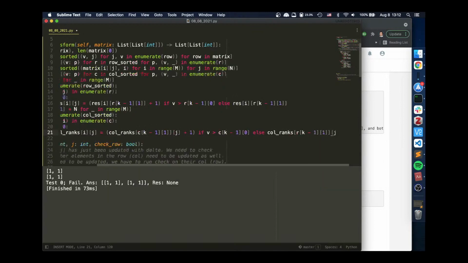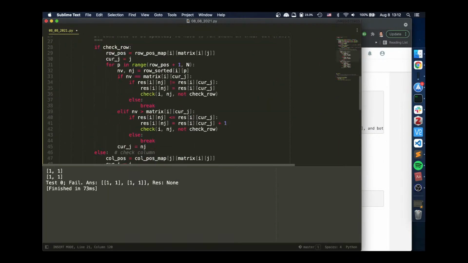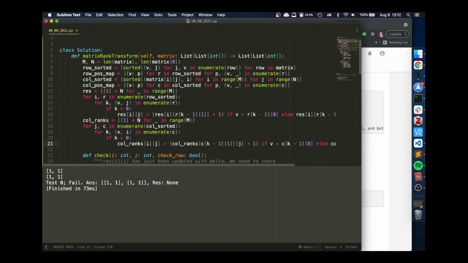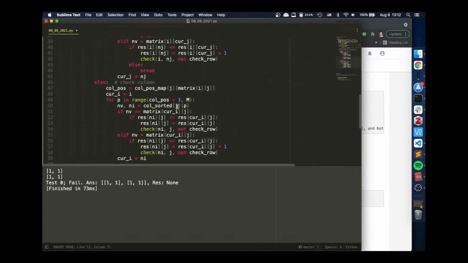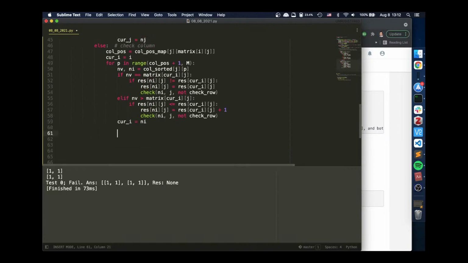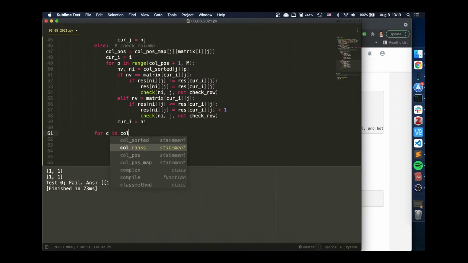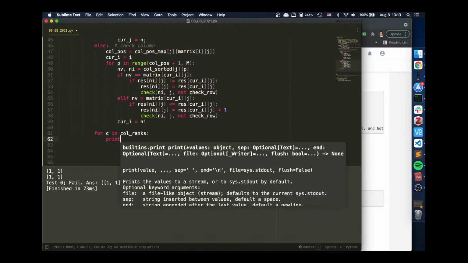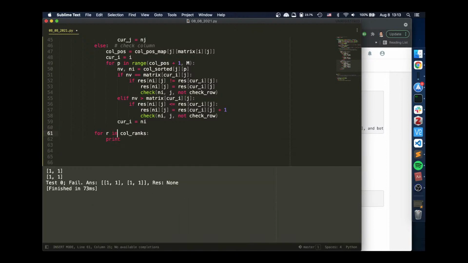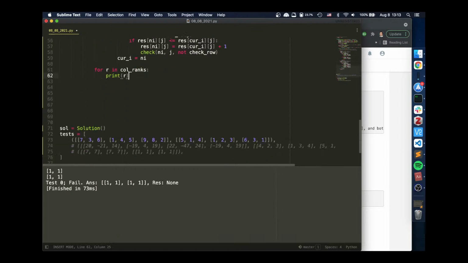So we have column ranks, we have rest. Rest basically is row ranks. This is the initial row ranks. Okay, so what we do for column ranks, no, actually this is for row and column ranks in the row.